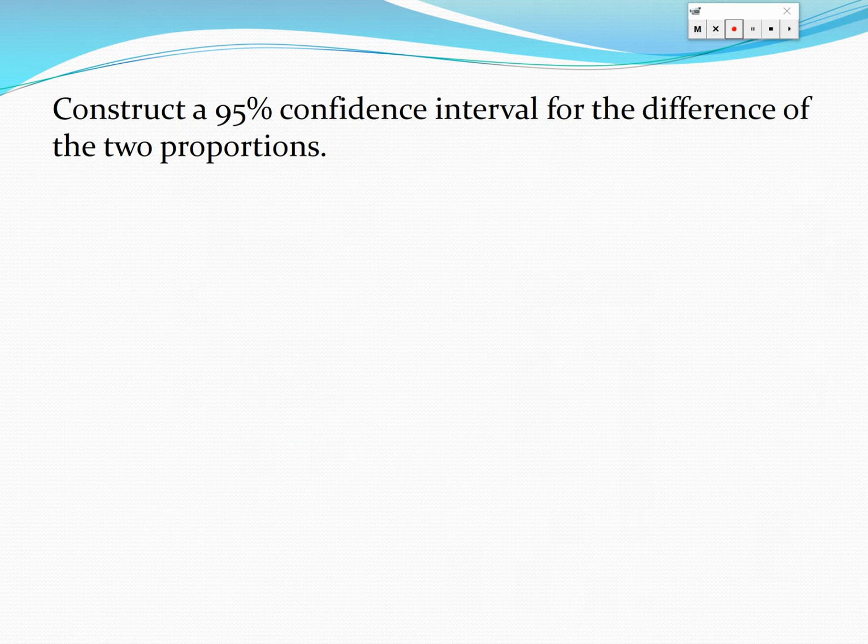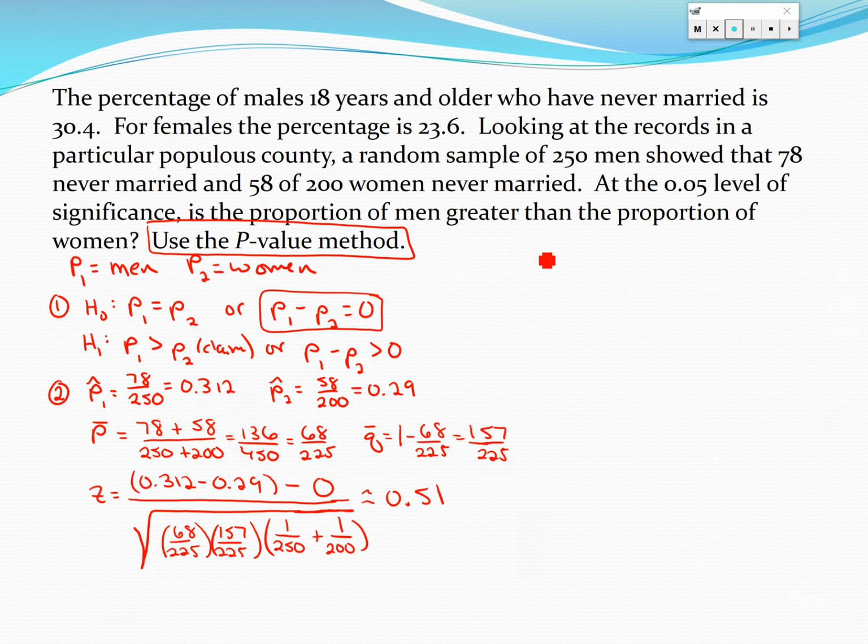And I know for those of you that like to use the calculator, oftentimes you kind of gloss over step 2, finding the test value. The test value is what you would have to use to find your p-value. It's what the calculator uses to find your p-value. So step 2 should be find your test value.